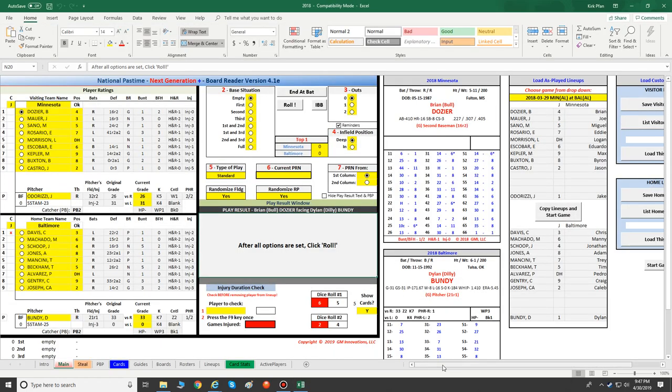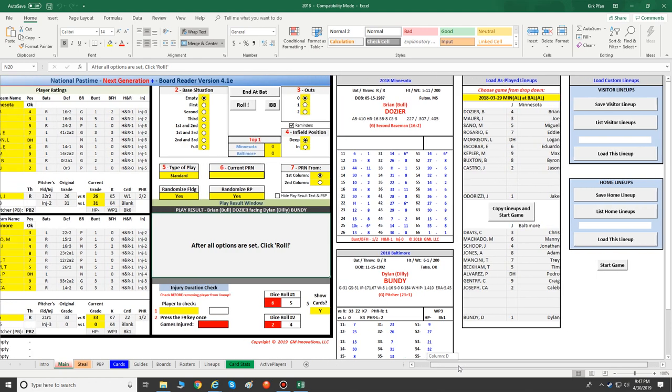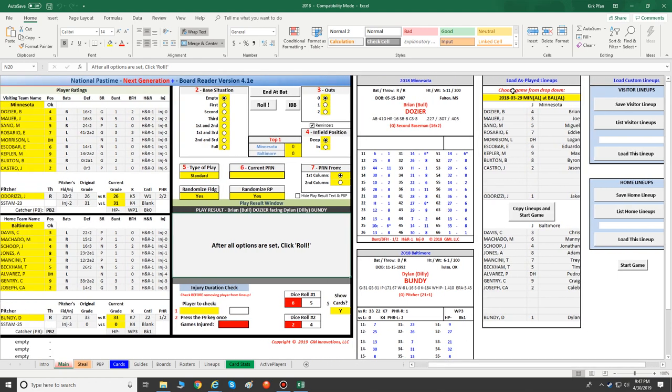And simply what we want to do here is to scroll over to the right-hand side, and you can see it says "choose game from the drop-down list," right? So we can click on this and you see a little arrow pop up over here, and it'll actually have, which is so awesome, every game from the 2018 regular season already programmed in for you.